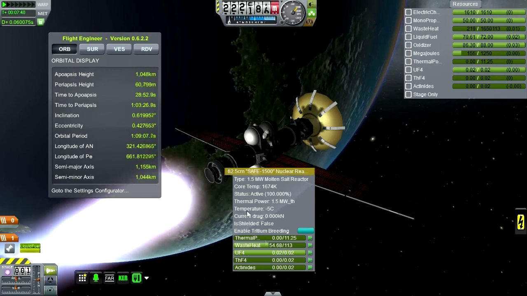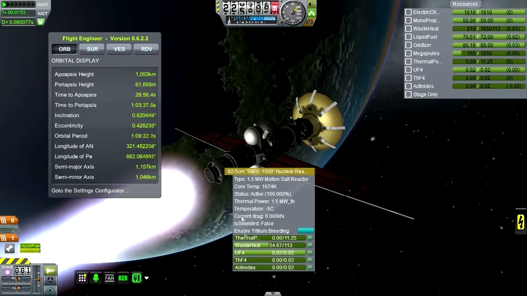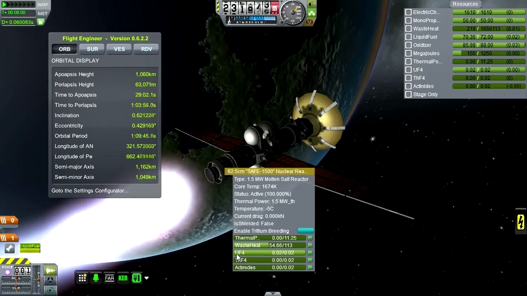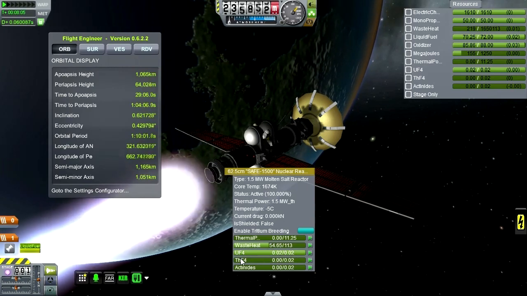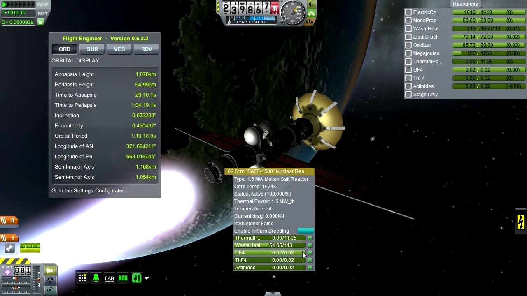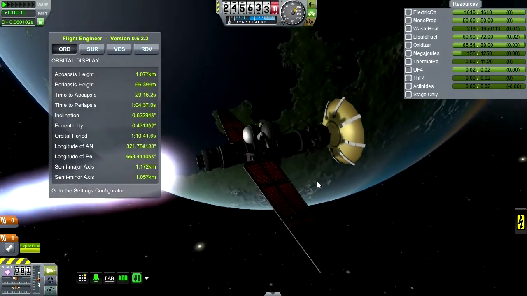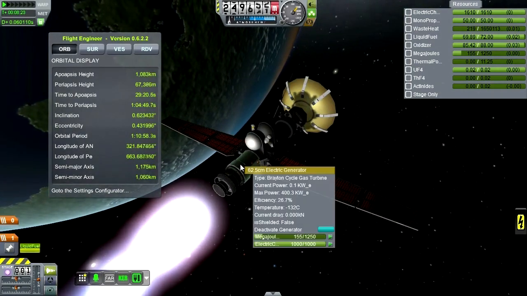Another thing about this is that if you have the right tech level, and we're not at that tech level yet, you could use thorium fluoride. Right now it's using uranium fluoride. Its consumption of uranium fluoride is very slow, so even though it looks like it has very little, 0.02, this will deplete very, very slowly. So that's not a big problem. Nuclear reactors do not deplete their fuel very quickly.